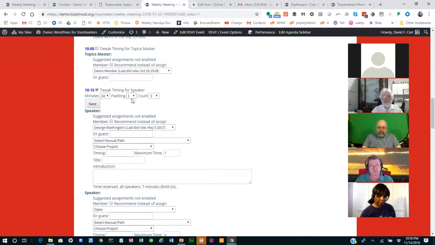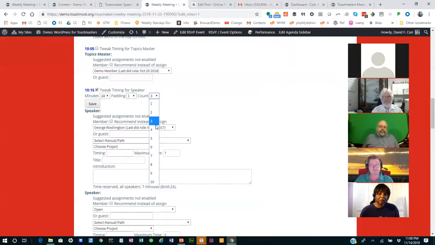time is supposed to be, so that's actually speech time. So if you had 3 7-minute speeches, that would be 21 minutes, right? Then if somebody had a 12-minute speech, then you'd be starting to run out of time. Padding time is literally padding the agenda for the time it takes to do introductions or people to fumble with their slides. Those things that aren't strictly speaking part of the speech, but they take up time anyway. So it's sort of a fudge factor that you can put in there.